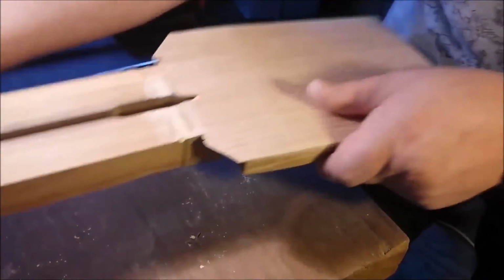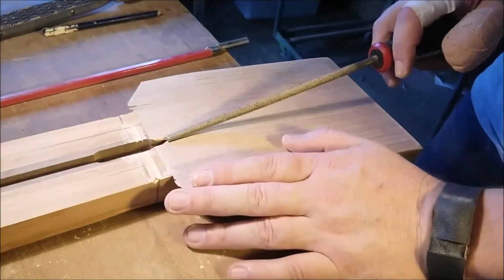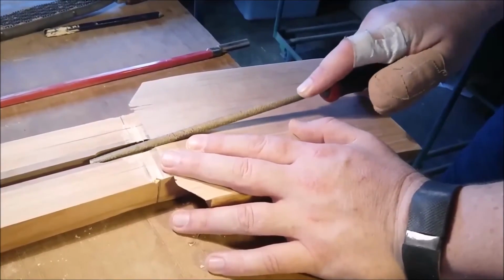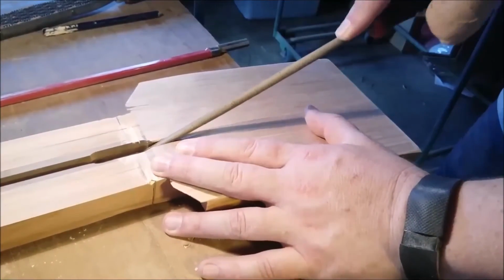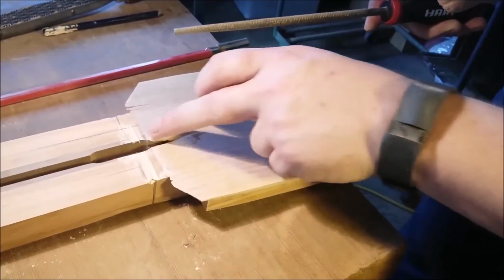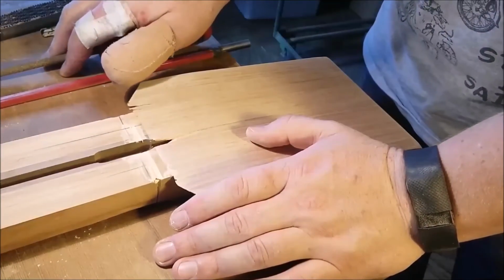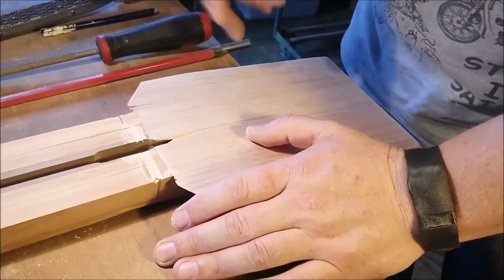Okay, what I'm doing now is, you may recall, you might not, that earlier I said I would make the access hole just look a bit nicer once I had the oak on. Now that the oak is on, I'm going to make it look nicer. And I'm doing that just by making it nice and rounded using this round file, which is really the perfect size for this job. So I'm just going to make it a fair bit deeper. And probably using sandpaper I will round the edges of that channel that I'm putting in here, so it will be nice and smooth. But when I'm done with this, I'll have to decide whether I cut the neck out first or design the headstock first and then cut that out. Either way, you'll see me doing that next.